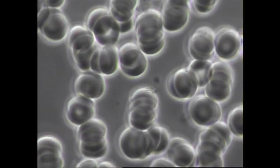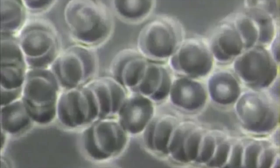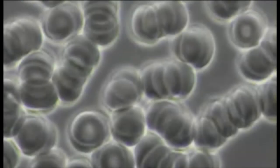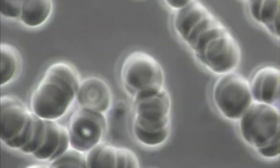When the red blood cells are stuck together like this, movement through the capillaries is likely to be compromised. The tasks of delivery of oxygen to the cells of the body and the elimination of carbon dioxide are likely to be compromised. So this is not an ideal scenario when the red blood cells are adherent, as we see here in these pictures from sample two.